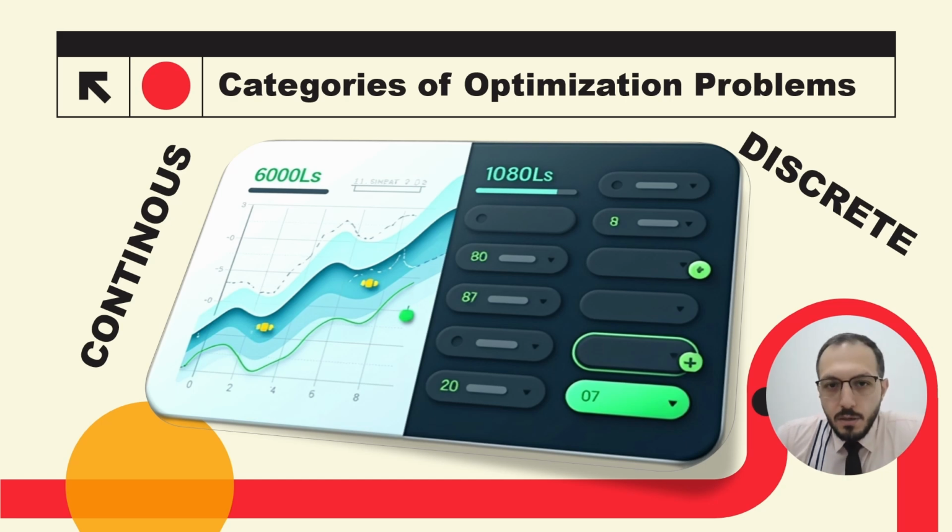There are two broad categories of optimization problems. Continuous optimization, which deals with variables that can take any real value, so decimals, right? Like the exact quantity of concrete or reinforcement. And we have discrete optimization on the other hand. It involves variables that take on specific values, often binary. Binary is the most common form of discrete optimization. Or integers, 1, 2, 3, 4, like high, medium, low, and stuff like that.